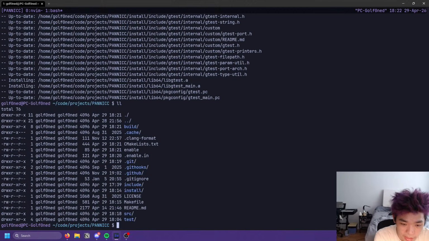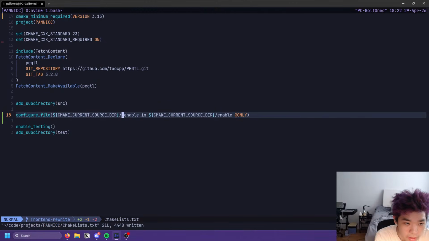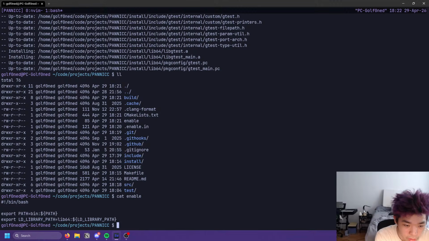Okay, so the nice thing now is we have this enable file, and that's just a nice little script that does, well, that. Oh wait, that's not quite what we want, actually. We need this to be absolute paths. Is there a way to do this with an absolute path?